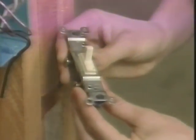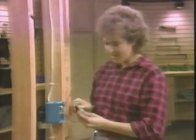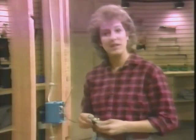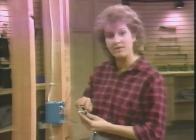This is a single pole switch. It has two screw terminals on the body of the switch. Now be careful not to install these upside down. When properly installed, the side of the toggle marked off is on the top. There are two remaining wires to be connected. The black wires will be connected to the screw terminal on the switch.